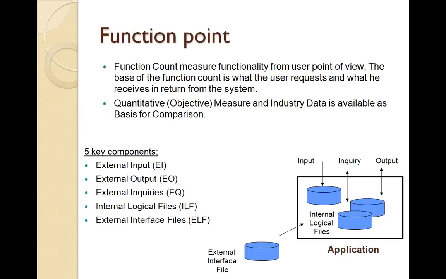So it factors in all of this data, and then it comes up with the function points. You can have unfiltered function points, and then you can normalize this data and get more structured or filtered function points. So this is a very commonly used method in software project estimations.